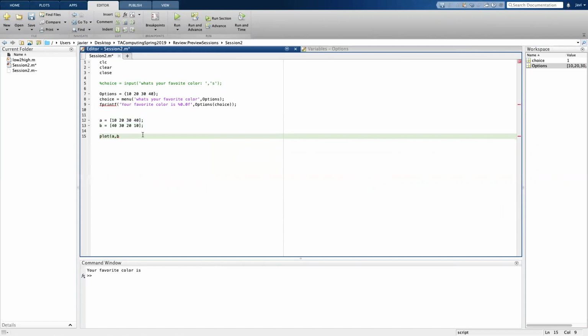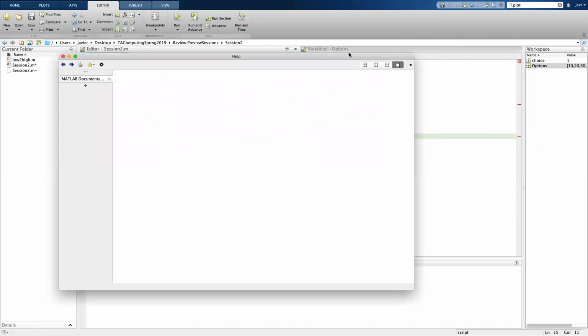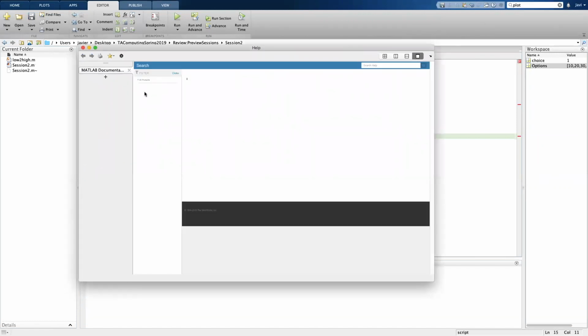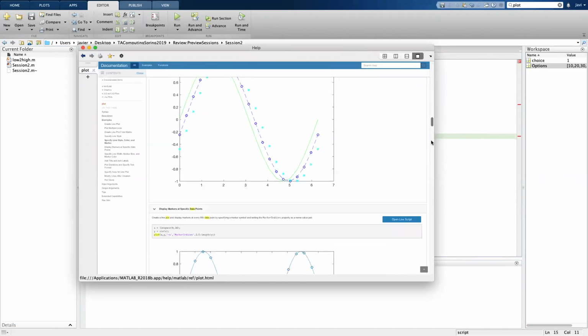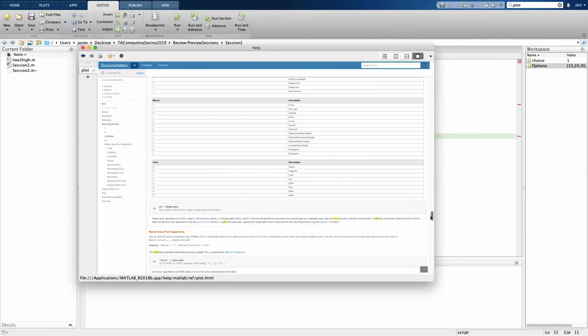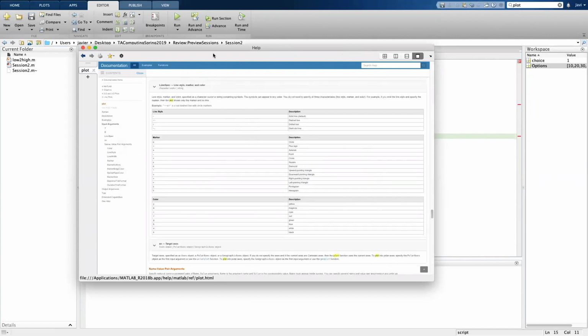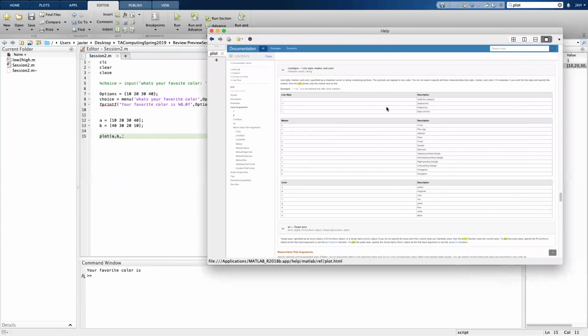It's just calling for the variable that's going to be giving us our x values and the variable that's going to be giving us our y values. And so line spec has to deal with the formatting that we want on our graph. So if I go up here, I look up plot, and I scroll all the way down. You've got to scroll down for a while. You'll see this table right here. And so basically what line spec does is it tells us what kind of line, what kind of marker, or what kind of color we want on our graph for this data right here.